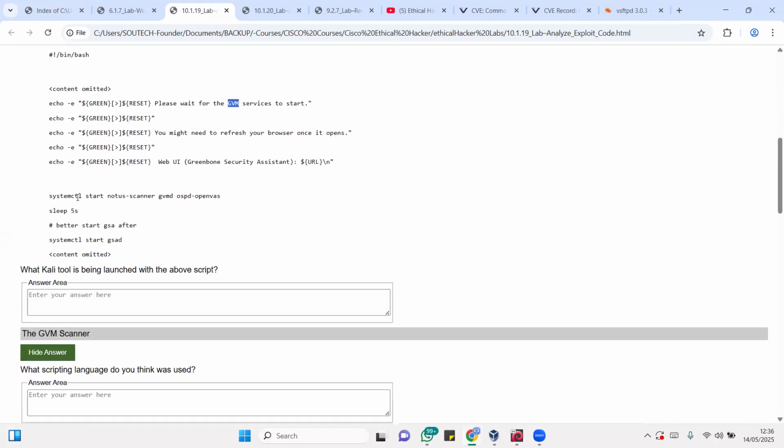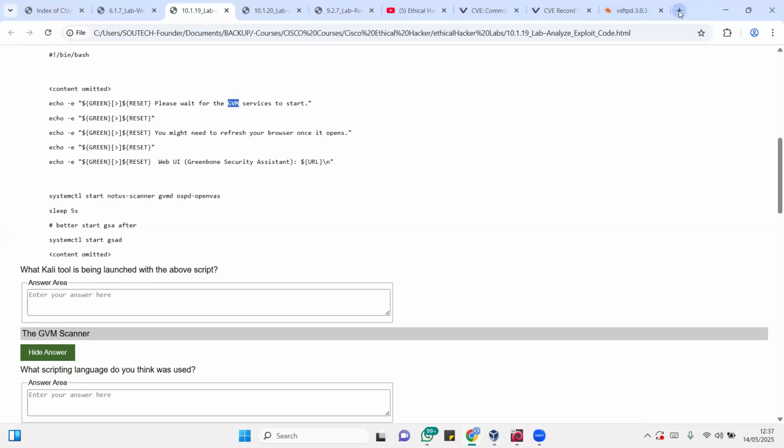Right? Systemctl start, notus scanner, GVM, ospd-openvas, sleep for 5 seconds, do all of that, and you end. So the question here is, what Kali tool is being launched in the above script?